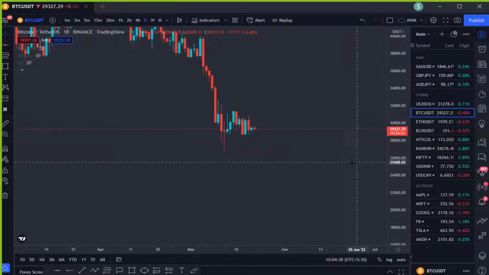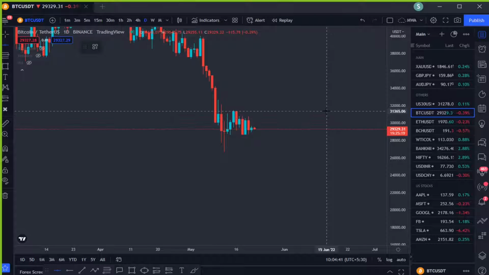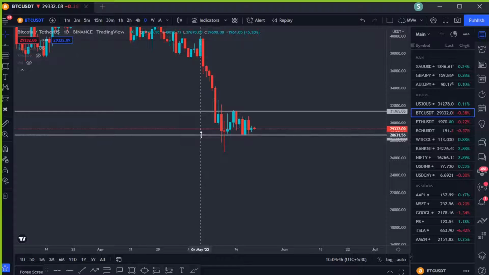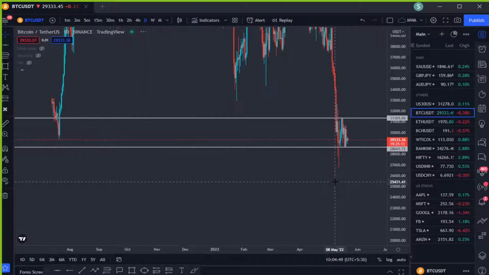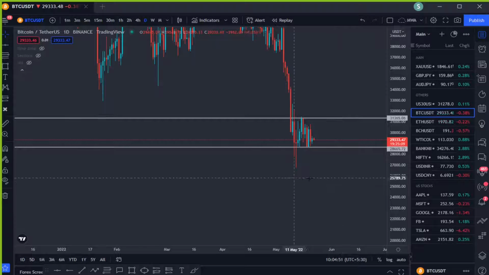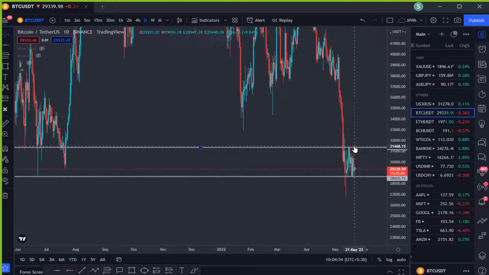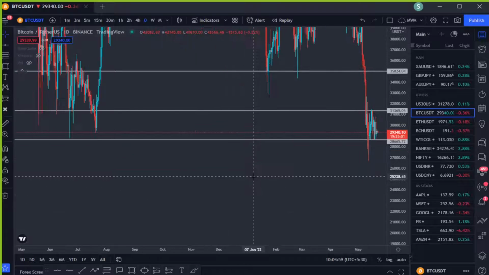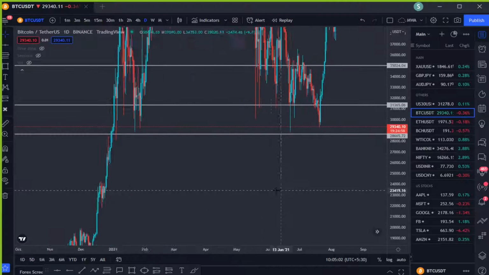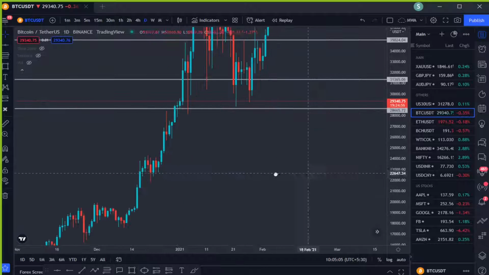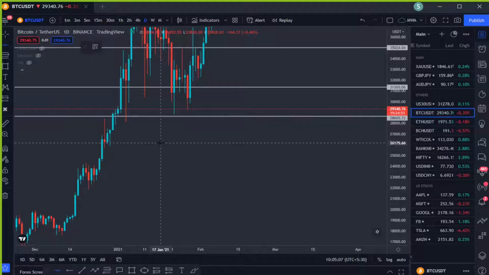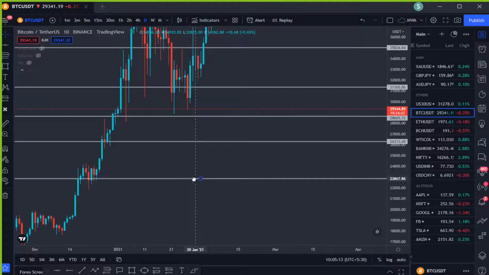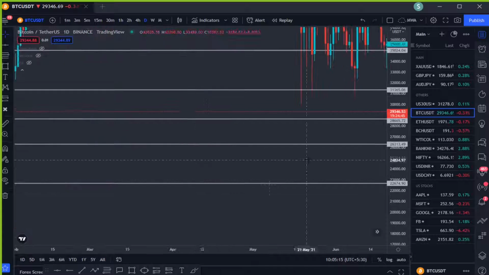On the daily, guys, there has been a consolidation. As you can see, there is a resistance and there is a support. So price is in this range right now. If you ask where the next resistance is going to be, I'm going to say the next resistance is up there. And if you talk about the next support on the daily, then there has been a minor support right here, and then there is another support right here. So these are the two supports right here.